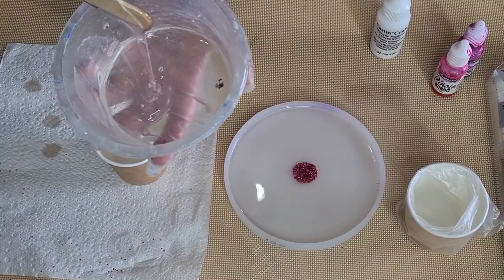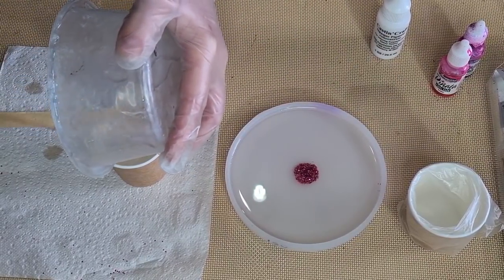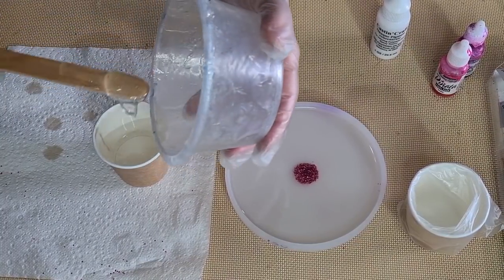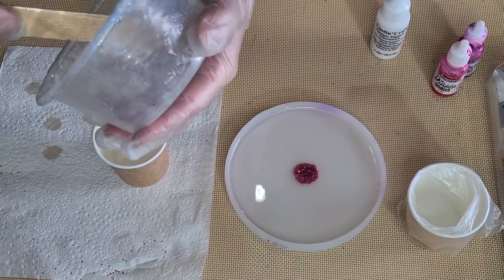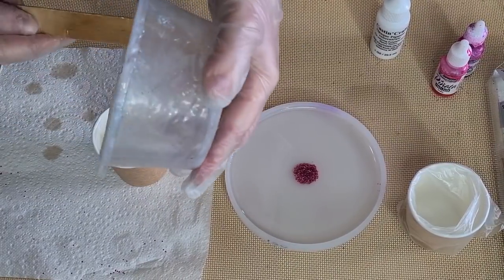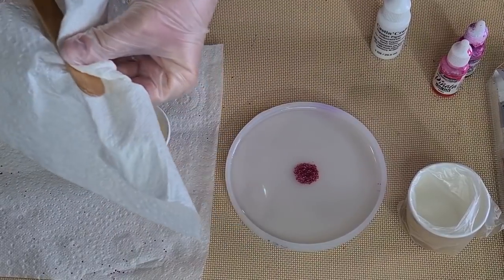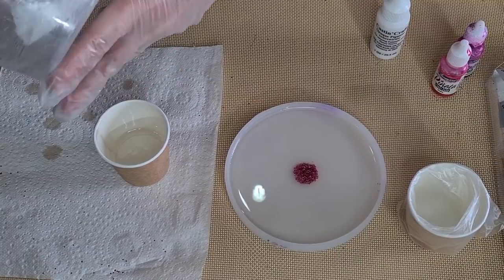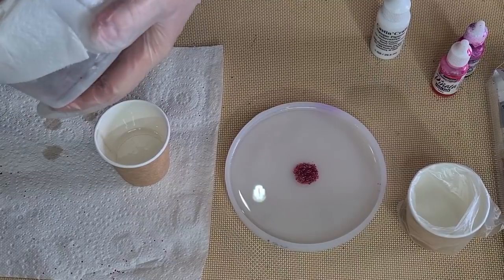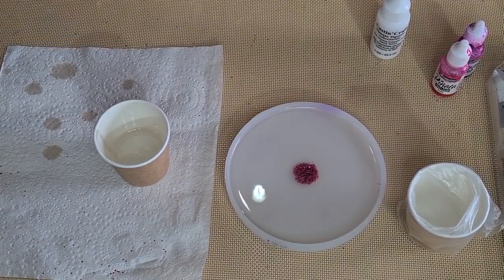I'm going to pour this back into my little cup. Look at that — see how it's leaving a mound? It's much thicker than it was, and it stayed nice and cool because I put it back into this wide-mouthed container instead of leaving it in the little deep cup. I'll just wipe it with a paper towel, get most of the resin out, clean my stick — this is my stir stick — and I can use it again. Clean the inside of the bowl, and it's ready for tomorrow.